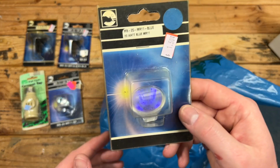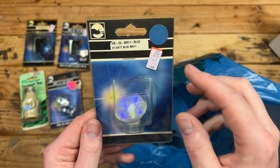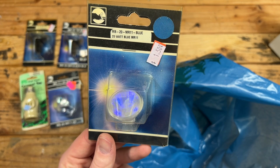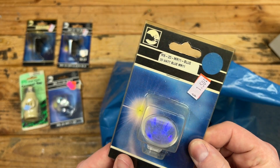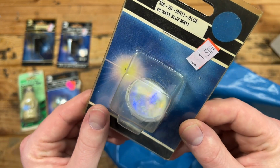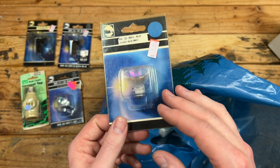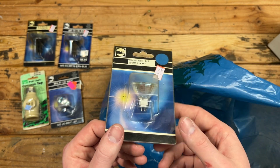Now this one's pretty cool. Notice anything about it? It's blue. It has a dichroic filter on it. We've taken a look at a dichroic GE PAR 38 bulb on the channel before, and here's a little MR11 20 watt bulb with the dichroic filter again. See how it changes colors as the light hits it at different angles? Very cool. I was like, oh, this is an awesome find. You don't really see these. I think you can still find these online, actually. You can still buy them, but you just don't see them that often.